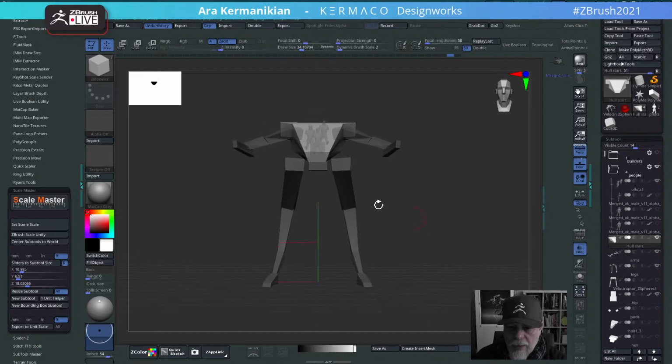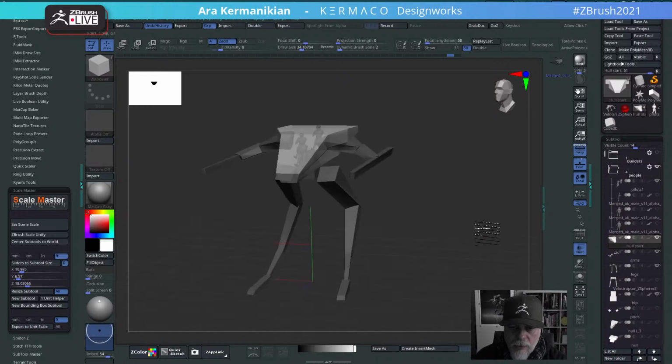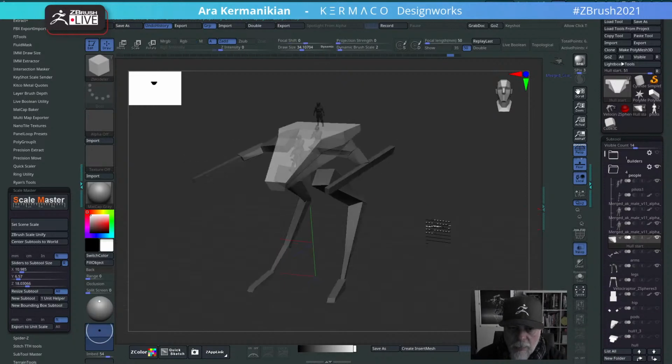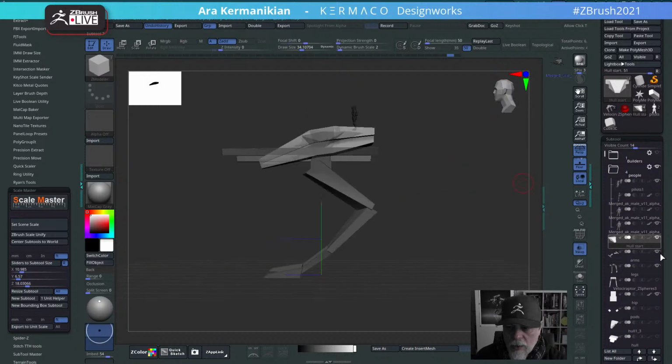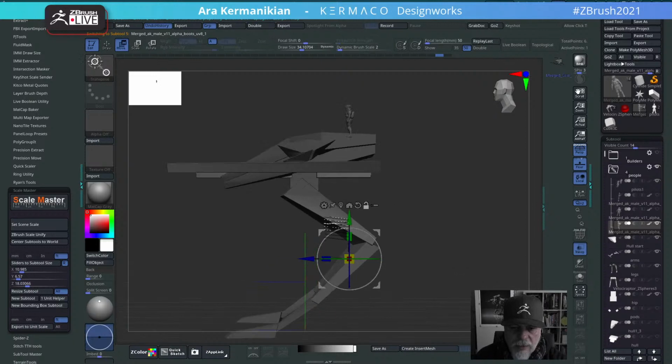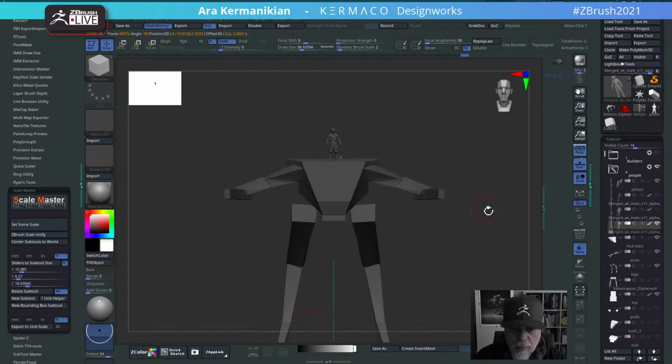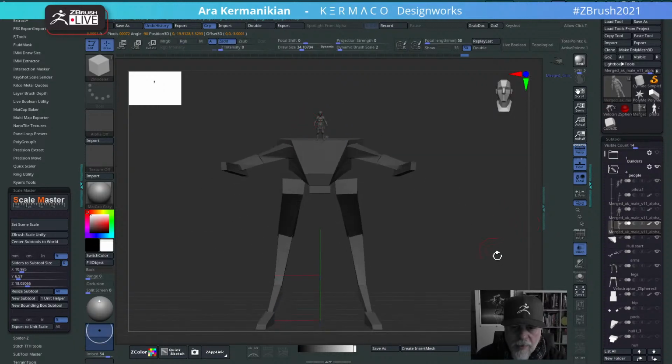But more importantly than that, it's always good to see what's going on inside your vehicles when you're designing them. But I also have a guy standing on top, right? So this guy over here is standing on top of the mech. That also gives me an idea of scale. So here I'll just move him a little bit. So he's standing right on top of the mech, right? So that gives me an idea of how big this thing is.